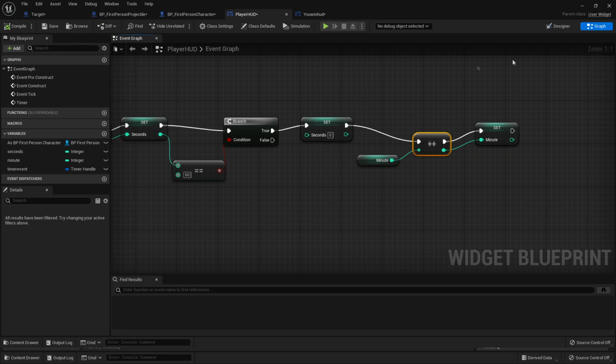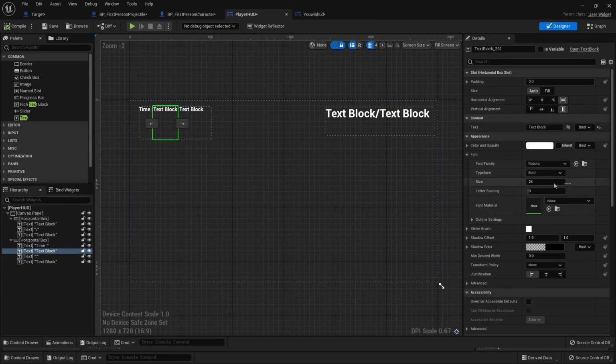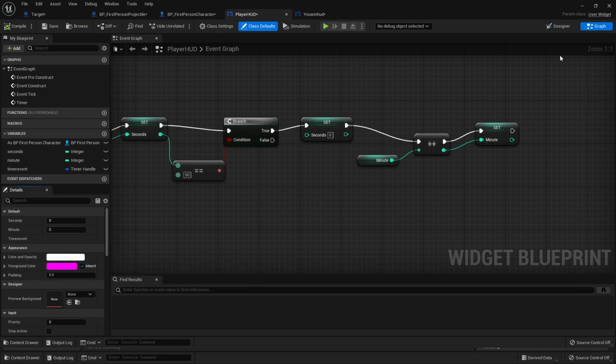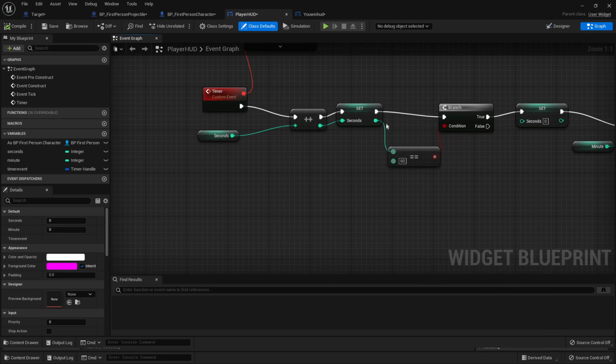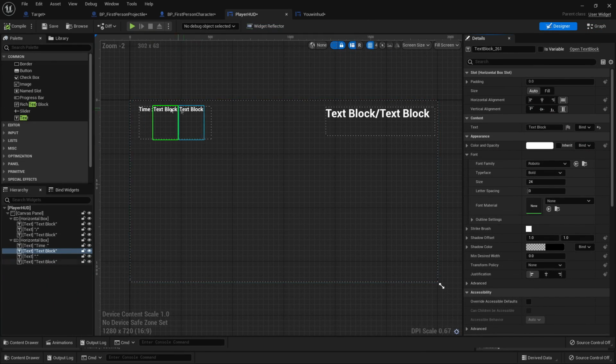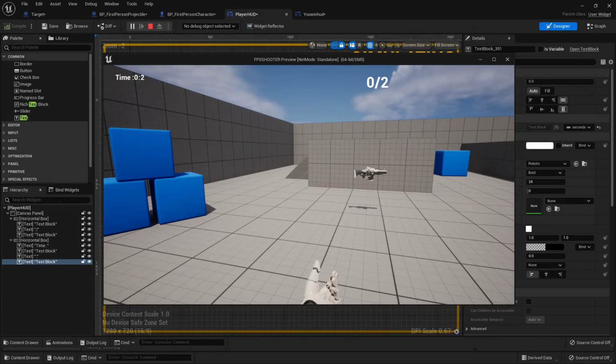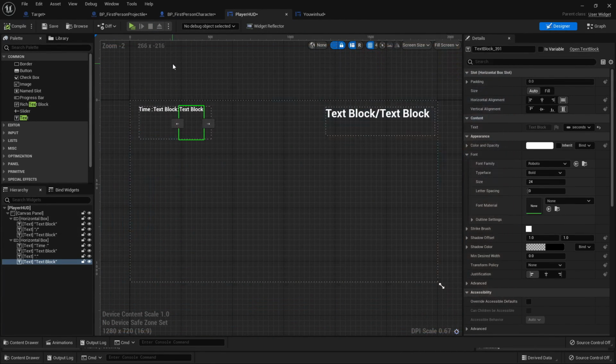Now let's go compile. For this one, I'm not going to just bind the second and minute, because if I do it that way, it's not going to display the time correctly. It's just going to show 1. I'll show you what I mean. So if I change this first one to be minutes and this second one to be seconds and go compile, you can see that there's no 0 in front of the 2. I want it so that there's like 2 numbers showing all the time.